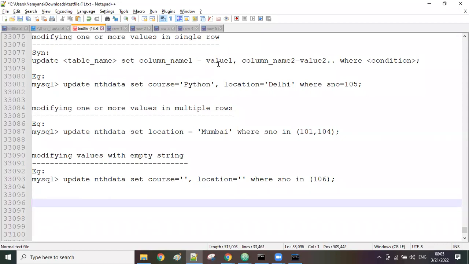Now tell me the difference between equal and in. Here in the where condition we are using equal, and in both cases we are using it, right? So what is the difference between both? If you want to compare only one value, we can use the equal operator. If you want to compare one or more values, we can use in. Meaning if I am sure I always compare only one value, always use equal, no problem.